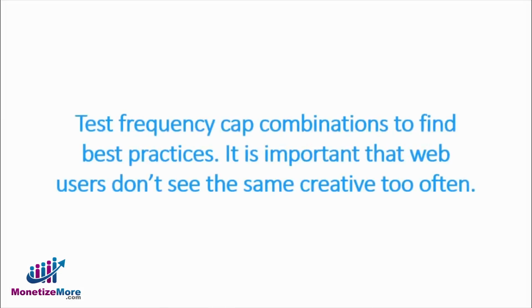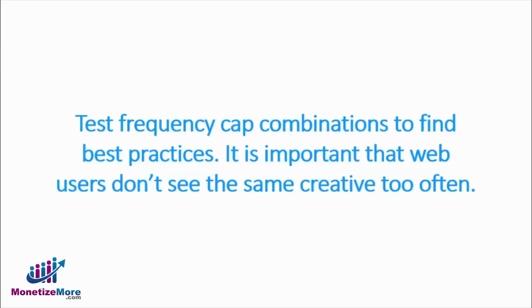As you can see, the process of setting the frequency cap is quite simple. However, finding your best practice may take a bit more trial and error. Fortunately, you can combine frequency caps, as I mentioned, up to 10 total per line item, to ensure that web users don't see the same creative too often. For example, let's say your web visitor is on your page every day for about 1 hour each day. You likely won't want the visitor to view the same ad 10 times within that hour, right? No, your advertiser would likely not appreciate this frequency cap either.